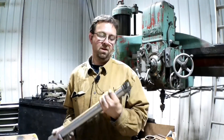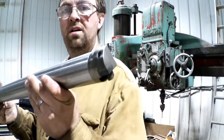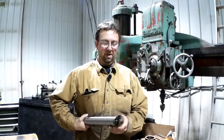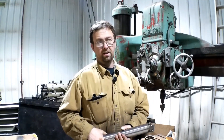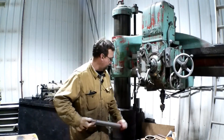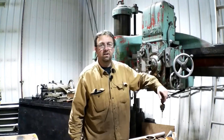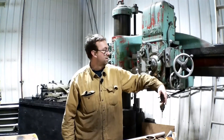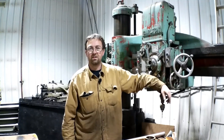There it is — really that simple. Not much to it, but when you need a boring bar and you need something big, you don't have many options unless you want to spend a ton of money. You could slot it and use a tool bed or insert holder — there are multiple options. But I think I paid like 75 or a hundred dollars for this head, and the material recently was like 50 bucks for the 2 inch 4140. So it's really not that bad for a decent boring bar, just a little bit of time to build it. You got to see the Carlton radial drill get used and a steady rest — pretty cool stuff.